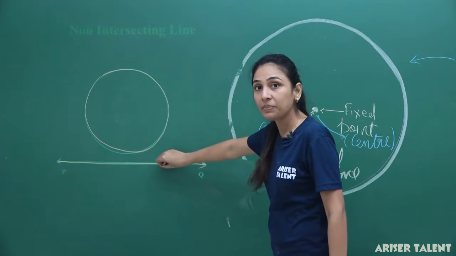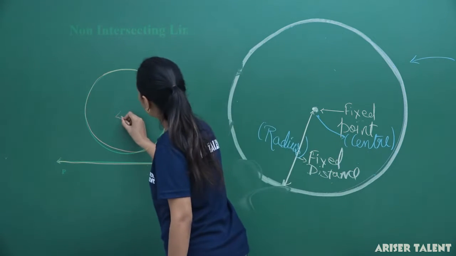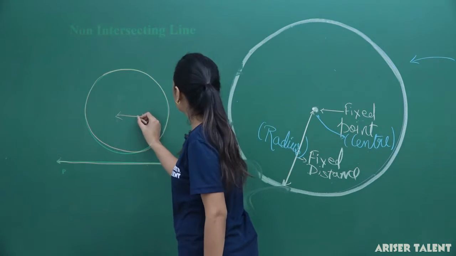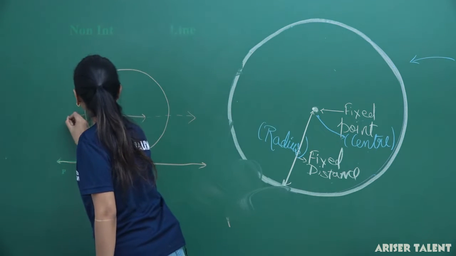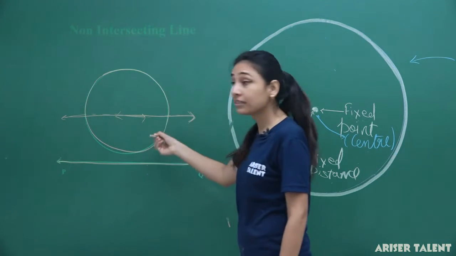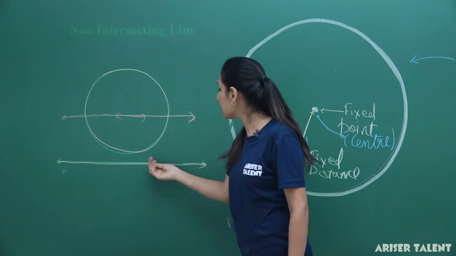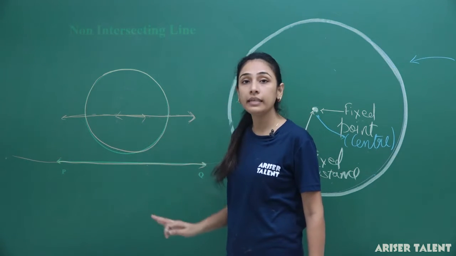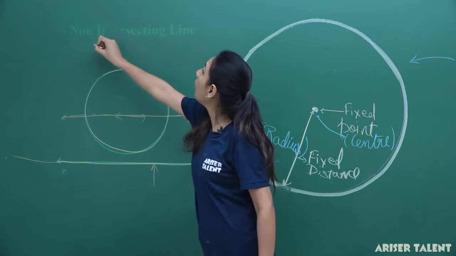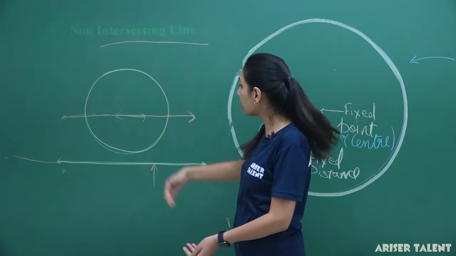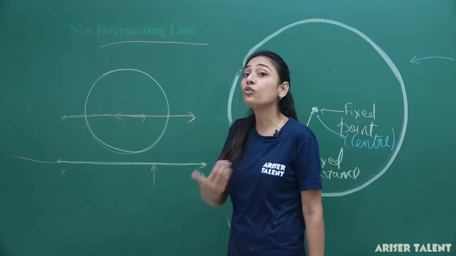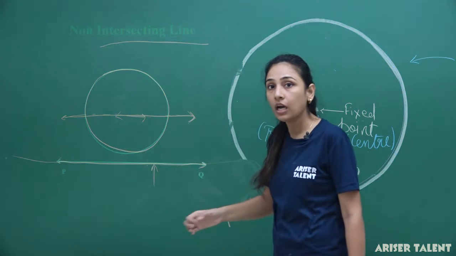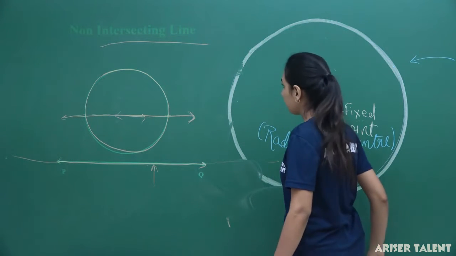So this line, because it's not intersecting it. Now can you make this here? No, because if you extend, because a line can be extended to infinity on both sides. So if I extend this, it will be like this, and in that case this is intersecting it. But in this case, if I extend it from here or on this side, it's not going to intersect that. So that line is what? A non-intersecting line to this circle. If it's intersecting, then it's an intersection line. What we call that intersection line, we'll discuss later. But for now, this PQ is what? A non-intersecting line. Okay.